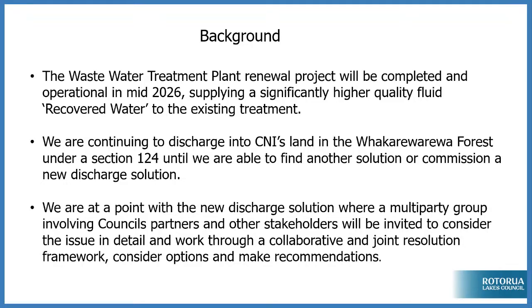Application or solution. Stavros, can I just add something there? This has been a cornerstone element of the RMA regime: if you have a consent, and you apply to renew it within 6 months before it expires, you're allowed to keep operating until that consent process works its way through. At the LGNZ meetings last week, the briefing from DIA officials and Taumata Arowai, who are leading the work to publish single wastewater standards across New Zealand, indicated that as part of the RMA reform process, this ability will be closed. There'll be a grace period, but after that period is over, any existing consents need to be granted or they will cease. We will not be allowed to operate indefinitely under previously existing consents.